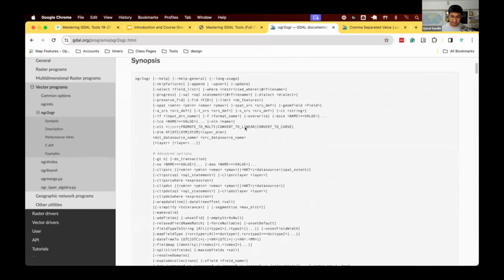So destination and source. Remember how OGR and GDAL evolved? They evolved separately. OGR was a separate product. GDAL was a separate product. Now they are merged, but again, they have their own histories. OGR to OGR has this notion of specifying the data destination first and source afterwards. Now, GDAL commands will say, GDAL translate source destination. OGR command will say destination source. Just because of the historic reasons, it's that way. And you'll encounter this many times. Doing some command line, you'll have to remember, oh, it's OGR, so I need to specify the destination first and the source after.